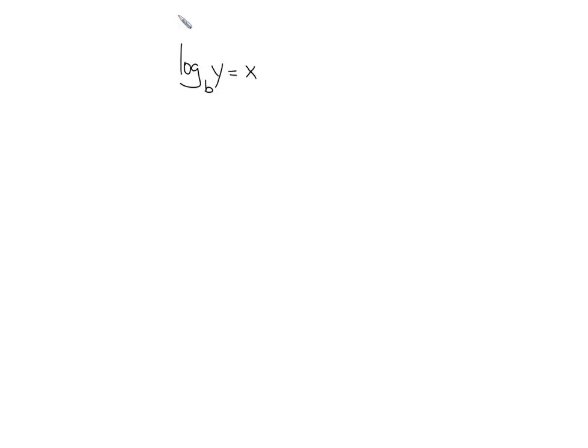The way you change this from log form into exponential form is you start with the base. And then we're going to bounce back and forth from side to side. So I'm starting on the left, so I'm going to go to the other side, and I'm going to grab this number. That's going to be the power. So b to the x power, and then I'm going to come back to get my answer, is equal to y. That's how you unravel a logarithm. The base raised to the answer as a power is equal to the argument, the number inside the logarithm.